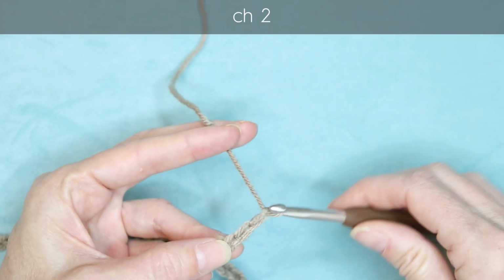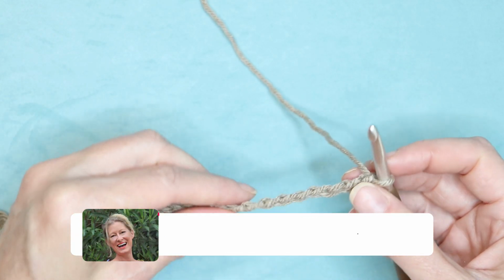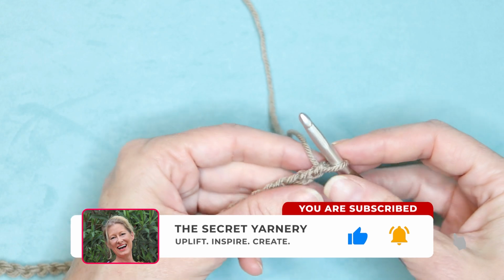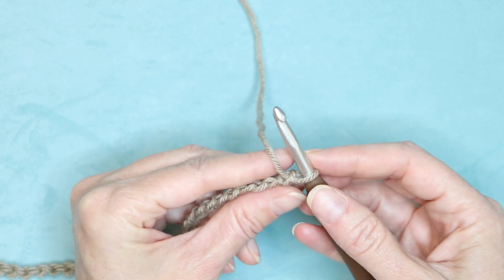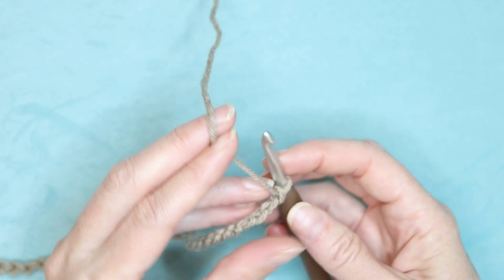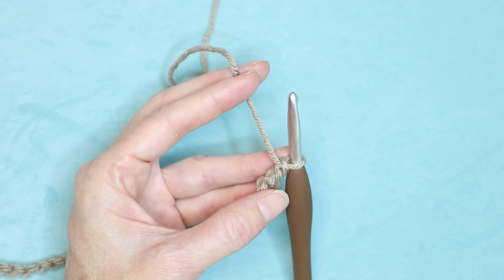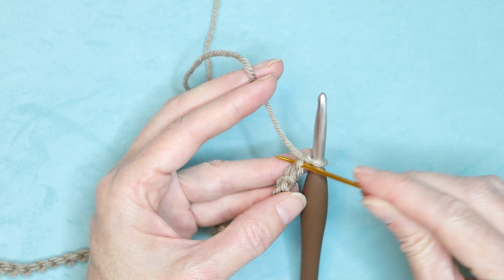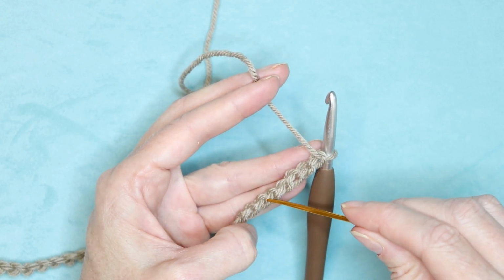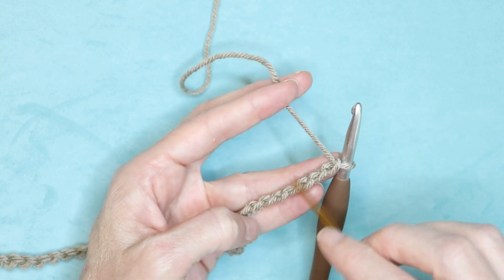Now we're going to work into our back bumps for this pattern, so that means kind of pinching the flat side of your chain between your finger and your thumb and just kind of rolling it towards yourself. And to count your back loops, the first one is right underneath your yarn, right here. And then there's your second, third, fourth, fifth. There are these bumps going up along the back.